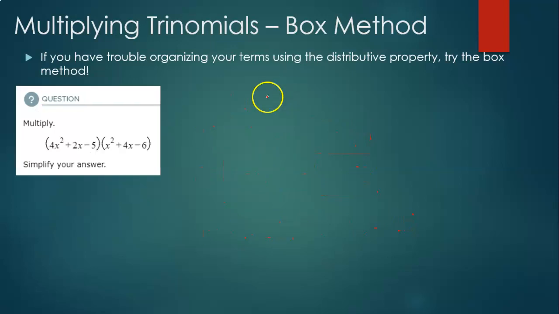Now, again, if I have to do a trinomial times a trinomial, I'm going to use that box method. It's going to help me organize my work in a way that starts to get a little overwhelming with all the parentheses. So I put my 3 terms along the top, and this time I also have 3 terms along the side. I draw lines between all of them. So you can draw straighter lines than I can. And then we're going to multiply.